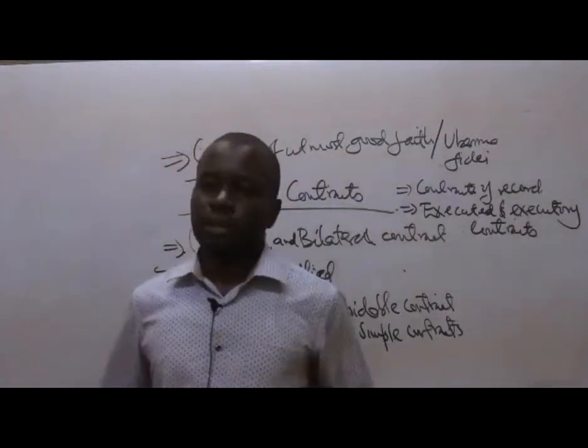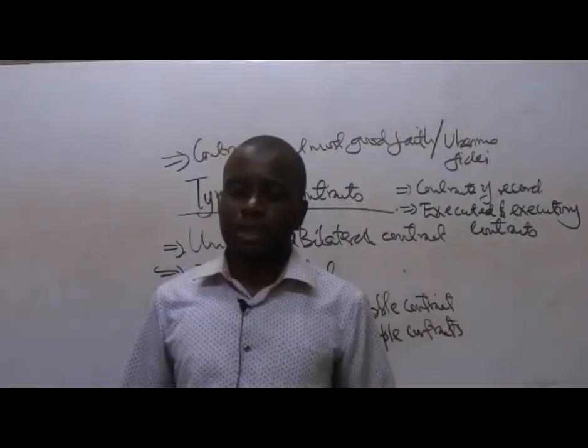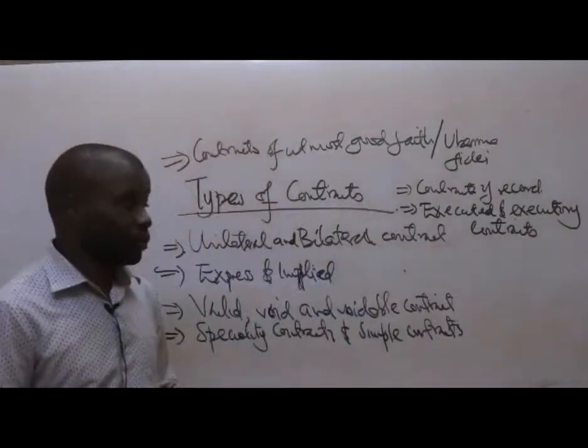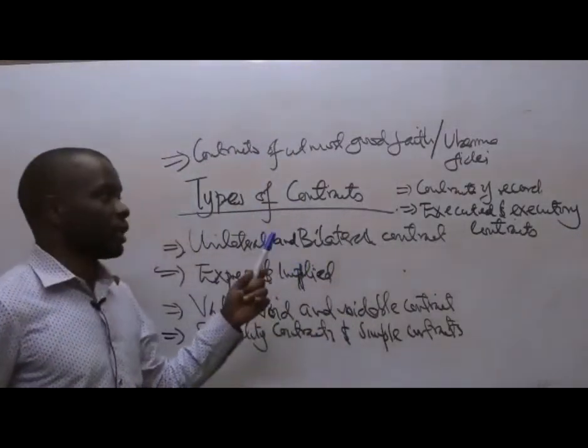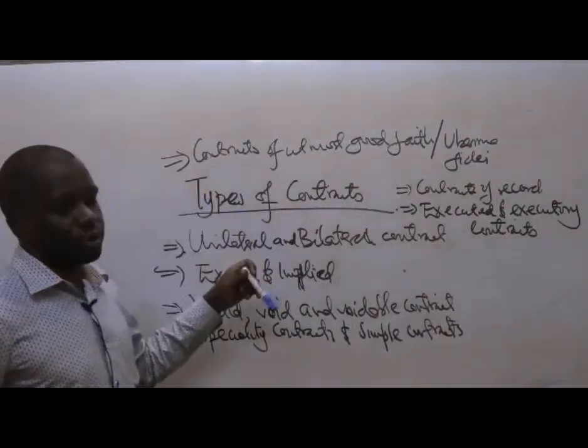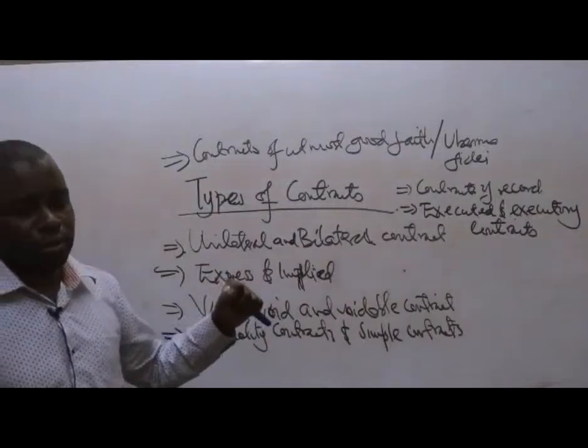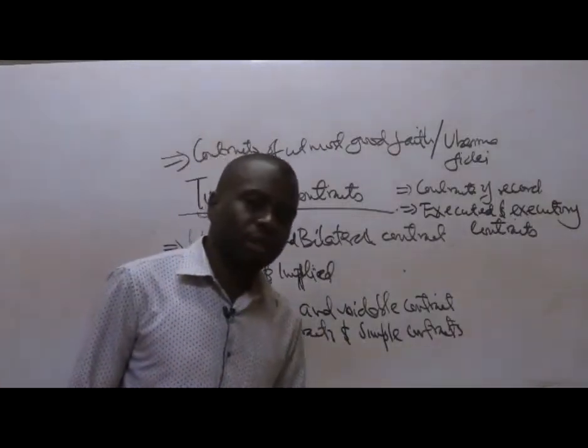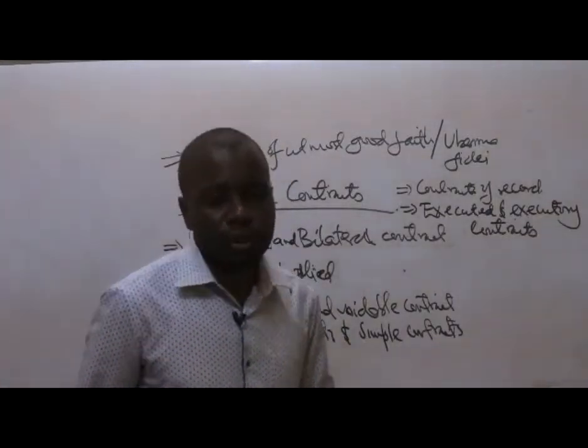So at the end of the day, what is expected from you is to act with what we call utmost good faith as the insured person. Such a contract can be termed a contract of utmost good faith, or we call it a contract uberimae fidei, like a contract of insurance.